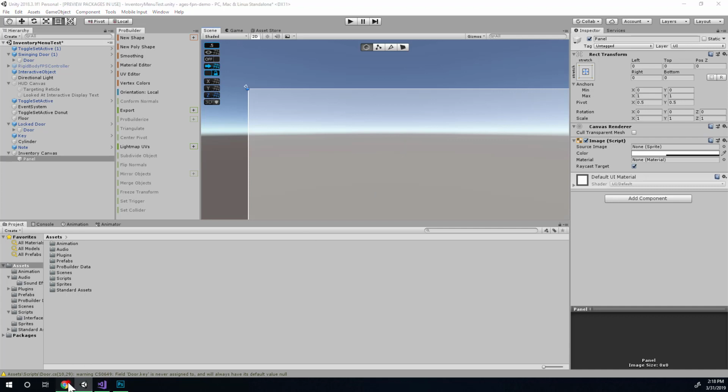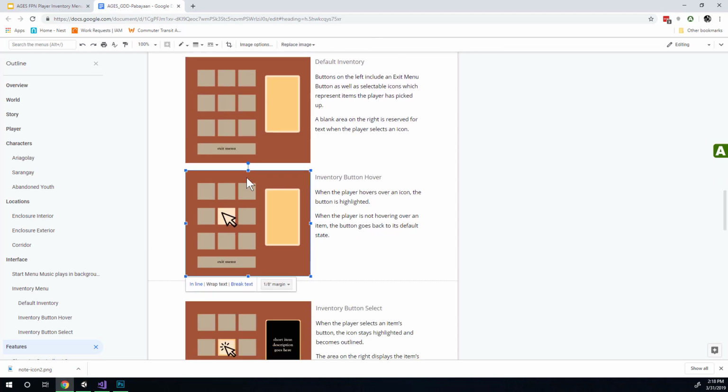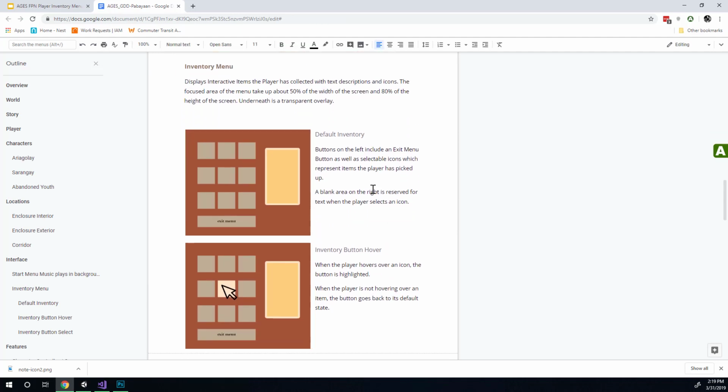Getting ahead of myself, because the next thing I want to do is figure out what the heck color this is. My UI needs to be this color. So let's think about how to deal with that. Again, if it were a professional project, I would ask the artist or whoever gave me this mock-up, hey, what color is this? And then I could just easily plug it in. We don't necessarily have that luxury, and you won't always, so it's good to be able to deal with it.